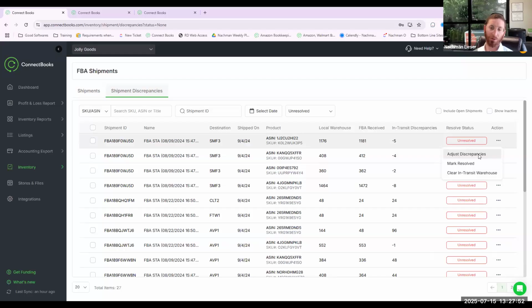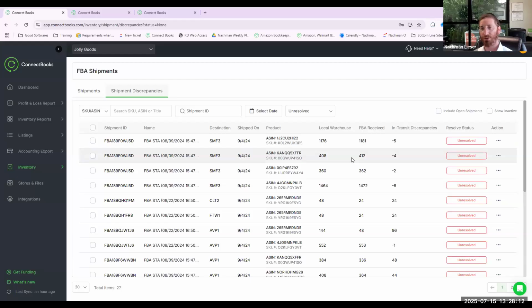And then you can do an inventory adjustment. So let's say Amazon lost 5 pieces, you can adjust it. Or you can mark it as resolved if you cleared it out yourself, or you can do clear in transit, which would make an inventory transfer back to the warehouse it needs to go to. So you've got 3 different options. A lot of times inventory gets lost in transit, and you want to make sure you're accounting for that, so that at the end of the month you have your proper numbers and aren't just guessing how much money you made, because all these things have a big impact on your profit and loss.